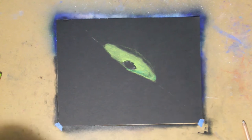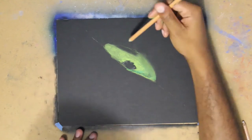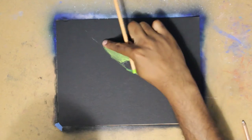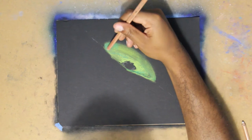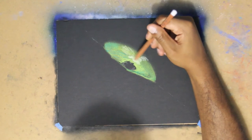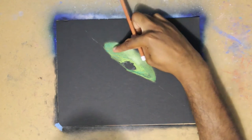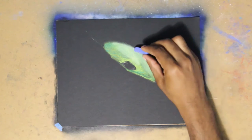A good thing about pastel is it definitely fills in a lot of those missed spots on the paper without you needing to blend it in or layer it again. I usually do two layers for whatever I'm putting down, but it all depends on what part of the drawing you're doing. I'm just about finished laying down the majority of the green pigments for the galaxy — the center part of the galaxy that I'm drawing.